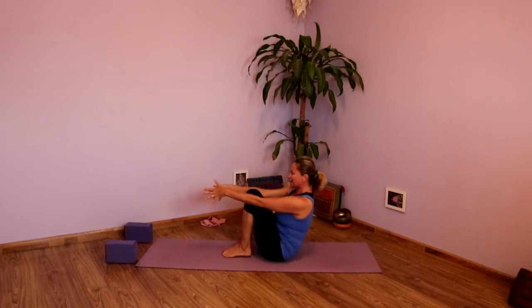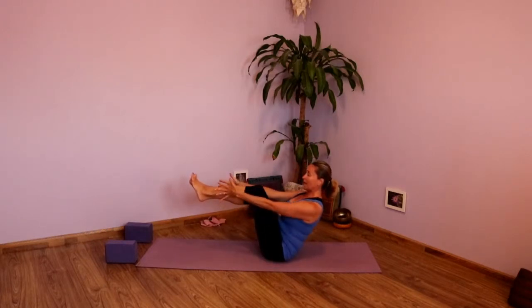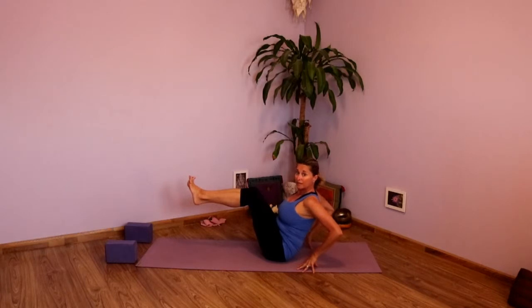Bring those knees together. Lift the chest, hands behind those knees. Come into Navasana. Good, shoulders roll back. Spread through the toes. Maybe hands start to straighten. Keep lifting up through the chest. Try not to roll into the lower belly. Lift and lengthen, even if you need those hands back here at the beginning.